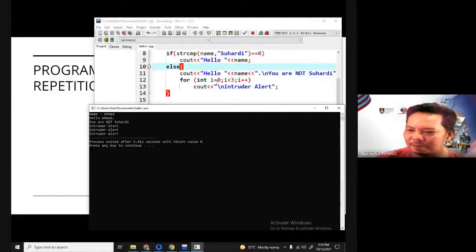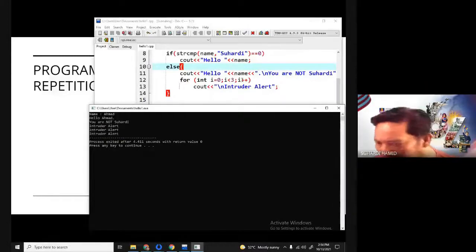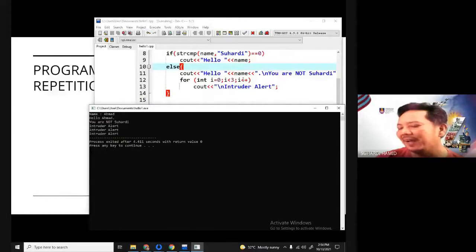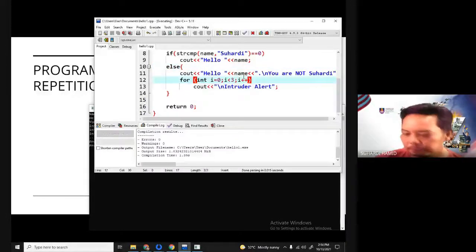The first time, I is naught. The second time, notice I plus plus here. I is incremented by 1. The I plus plus means, which is similar to I equal I plus 1.